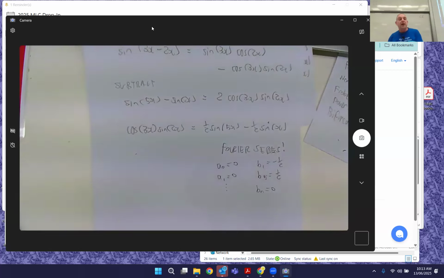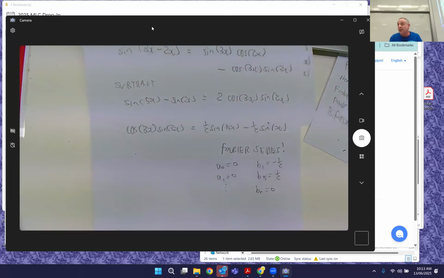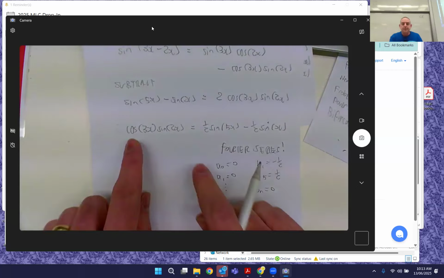So when you do Taylor series, the way that you figure out what the coefficients are is via derivatives. You say, all right, well, if I had a polynomial and I differentiated it enough times and subbed in 0, it would tell me the coefficient of x to the 7. We don't have a way of doing this via derivatives for trig functions. But what we do have is this.